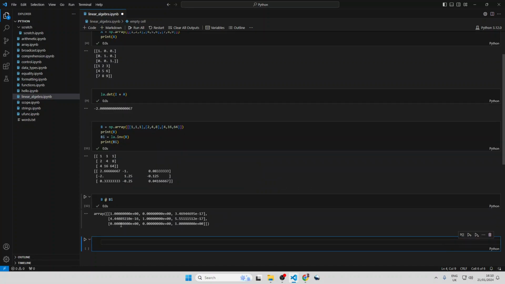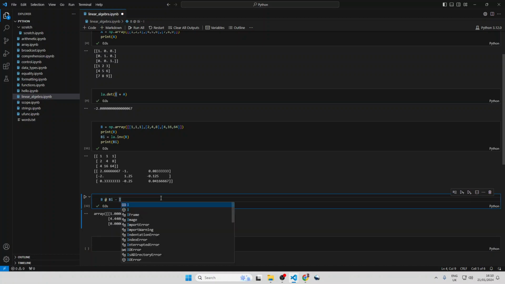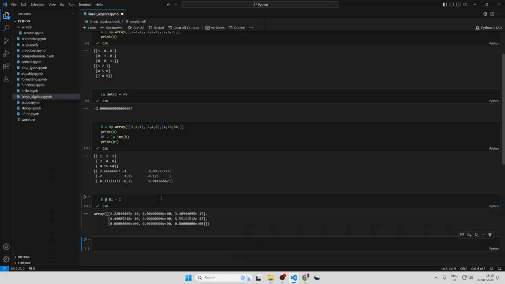Notice here I've got essentially a 1 and then a 0, and as usual with these kinds of numerical calculations you're going to get some small round-off errors. This should be 0, but it's actually coming out as about 3 times 10 to the minus 17. That doesn't matter too much. To see what's going on properly, it's convenient if we just subtract the identity. Now all of these elements ought to be 0.